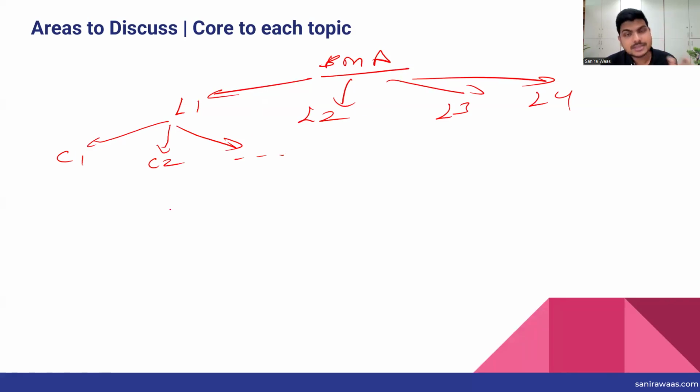Yes, I'm going to go through all the areas today. And also there are core parts of each of these subjects. So what are these core areas or core parts of each of these topics? Concept 1, concept 2, concept 3, we have multiple concepts. What you need to understand, and also just reflect on yourself, is: in each of these concepts, do I know the first one? You need to define it or explain it. I'll write it as definition.